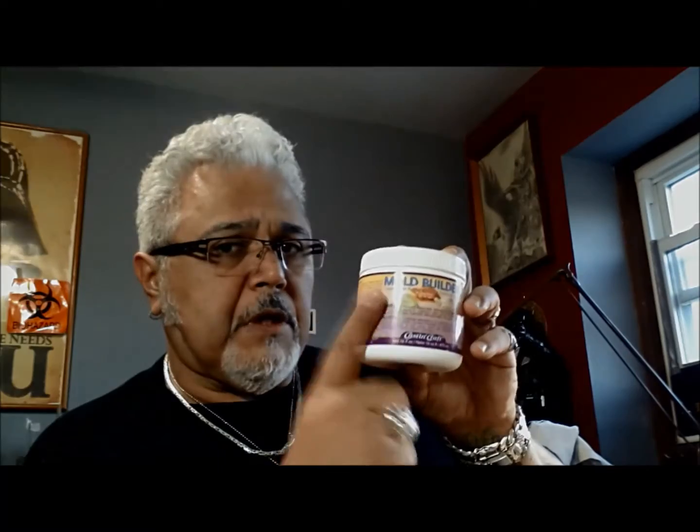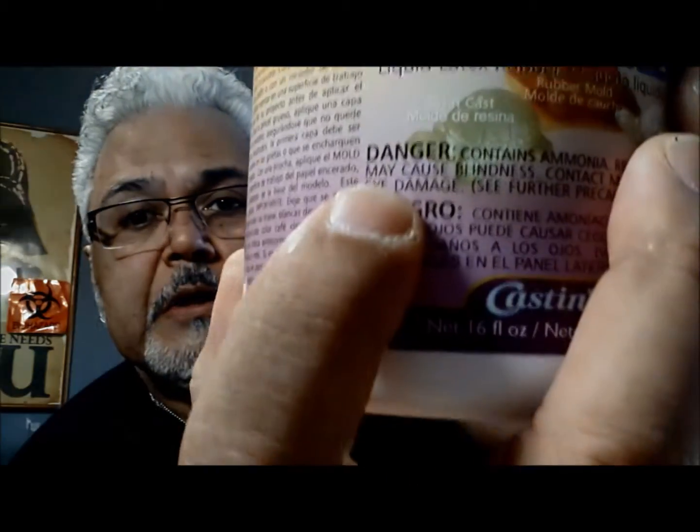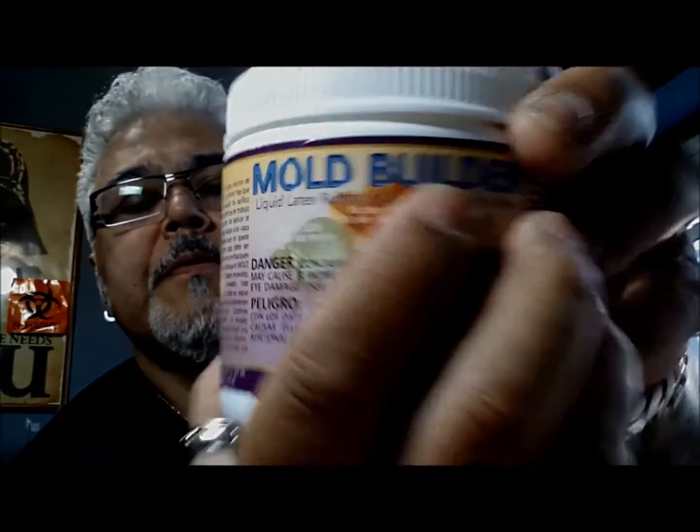Now, my friend Baltzar, the basement modeler, he hit me to this stuff. And this stuff is liquid latex. You can see it right there. Liquid latex mold builder. Now this stuff is great if you're doing figures. Wherever you're painting, if you want to mask stuff off, you don't need tape, you take this. You brush it on. You let this stuff dry.